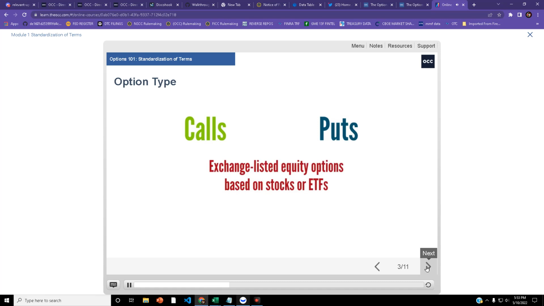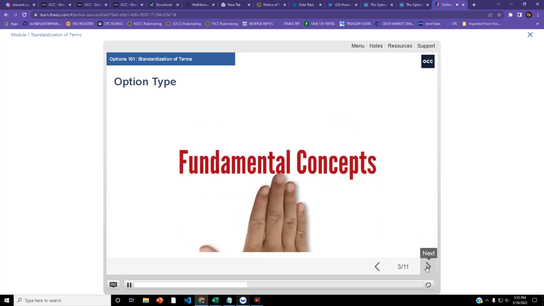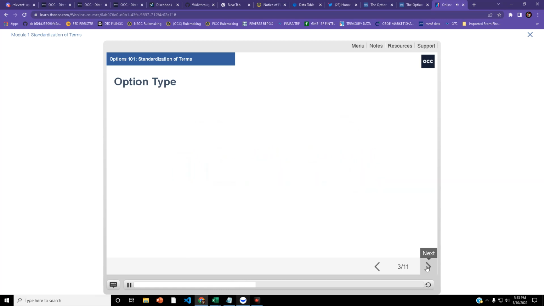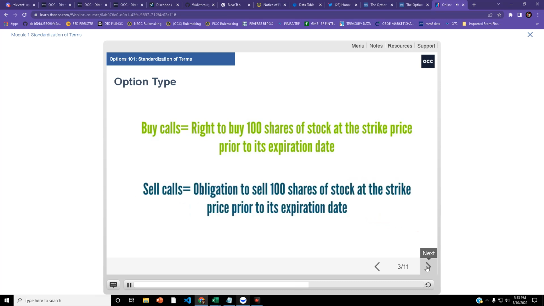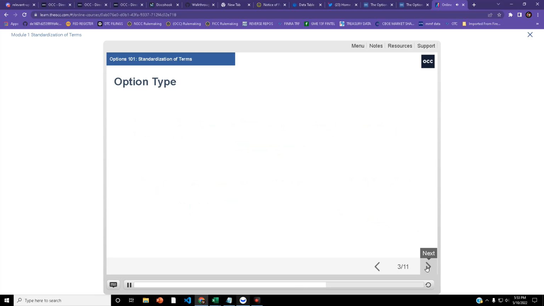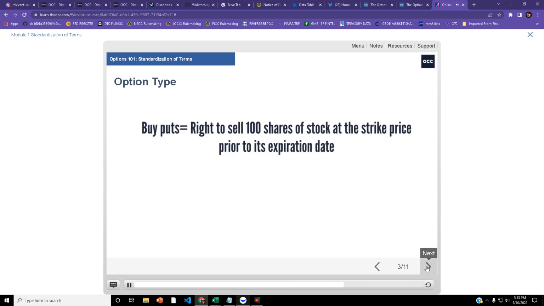Though we will discuss calls and puts in more detail later in this course, we should make clear the most fundamental concept of options. Buying a standard call option gives the owner the right, but not the obligation, to buy an underlying instrument, such as shares of stock, for a specific price within a specific period of time. Whereas selling that call obligates the seller to sell the underlying instrument at a specific price within a specific period of time. Puts function the opposite of calls.